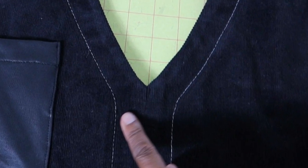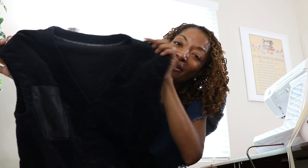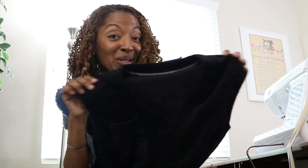I am all done with the dress. Remember those white basting stitches done around the neckline in wash-away thread? I threw the dress in the washing machine and just pulled it out of the dryer — all of those white stitches washed right away. There is nothing left, so the wash-away thread really does work.